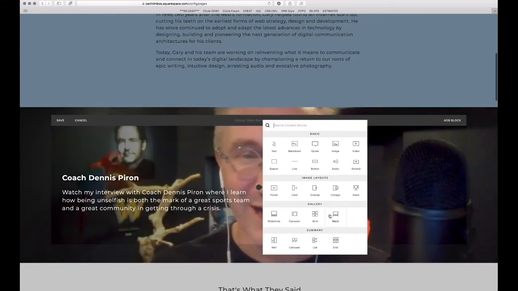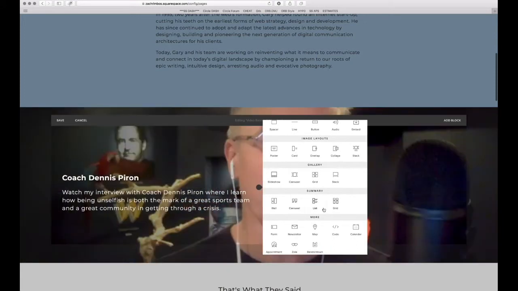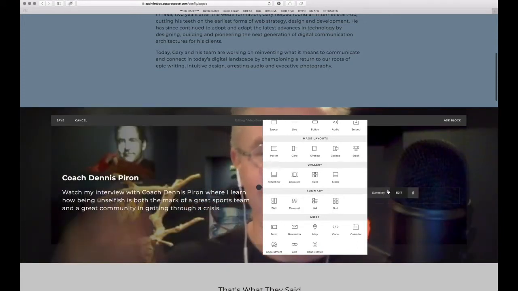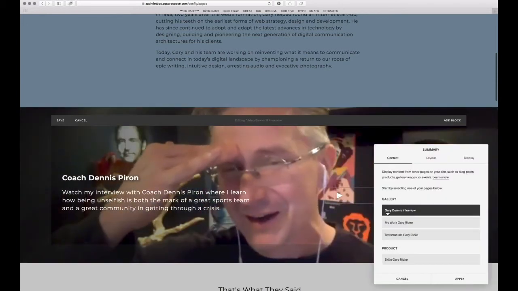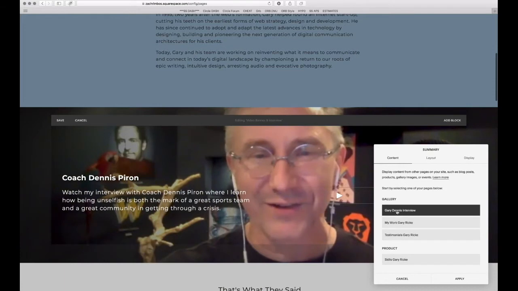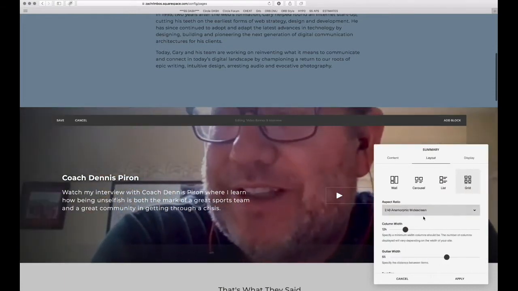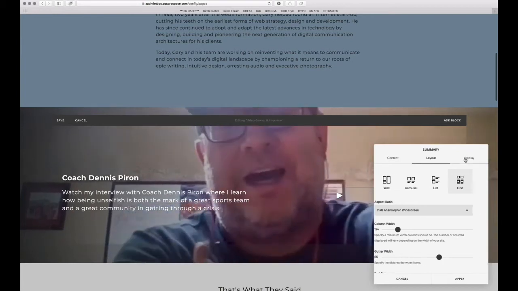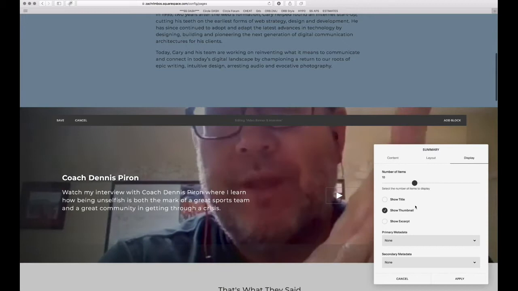But because we've created a page called a gallery, what we can do is use a summary to call up that gallery. And that's what this is here. It's a summary actually. And when we edit it, we can see it's pointing to the Gary Dennis interview gallery page. And then we have a specific layout. We can set the width. We'll get into the details of this later, but we can turn things on, show excerpts, all this kind of stuff.